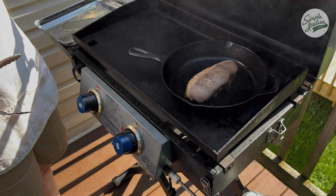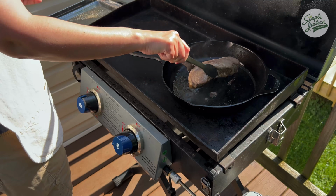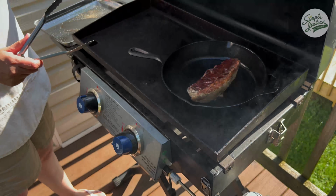All right, after 6 to 7 minutes, I'm going to go ahead and just turn the steak right over and let it finish cooking for another 5 minutes with the lid covered.